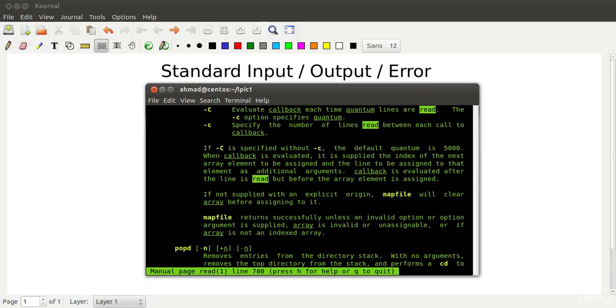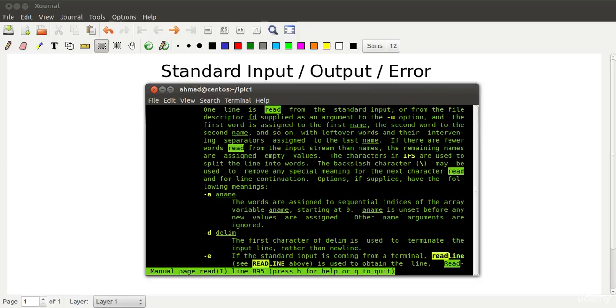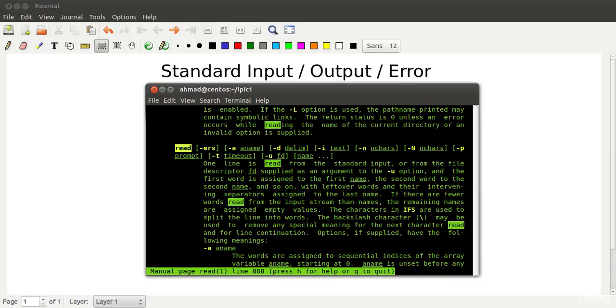Alright, so here's the read function, which says that one line is read from the standard input, or from the file descriptor fd supplied as an argument to the option, and the first word is assigned to the first name.